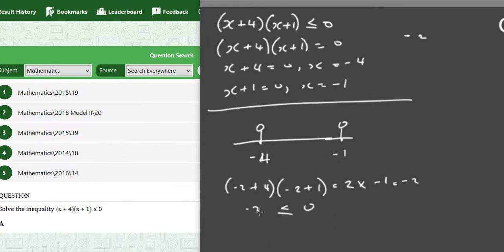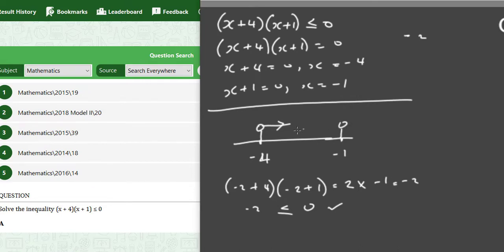But then we want to test the other case: can we say that x is greater than minus 1 or less than minus 1? Because it could be greater than minus 1 or it could be less than minus 1. So let's test it out. If you want to test if it's greater, you try something above minus 1, which is 0, because 0 is greater than minus 1. So let's try 0.